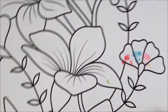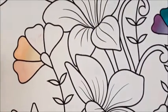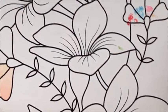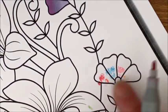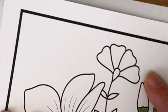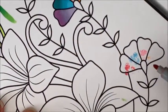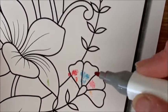So let's test out the last paper. Again, this is the Hammermill Color Copy Digital cover. And this kind of did the poorest in the initial test. So we'll see what it does with the more budget-friendly markers. Oh, and I had it underneath this paper, and because I said the LeMouchets are so juicy, you can see here's the test. Here's the LeMouchet, which bled through. Here's the Cali Arts that did not bleed through. There goes to show you what a juicy marker is. So I'm going to go over the top of it anyhow, and let's see what we can do.